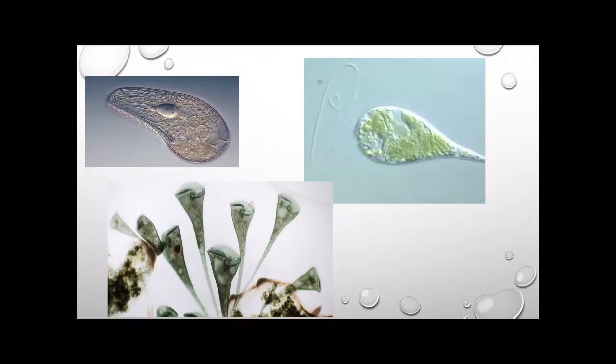These three different protists are some of my favorite organisms to look at underneath the microscope, and they are all single-celled organisms. They all perform all the functions of life that you wrote down already, or you have notes on. They have to live in water, or they need water. They get rid of gases. They breathe. They reproduce. All those things that all living things do, these things do it, and they are only one cell big.